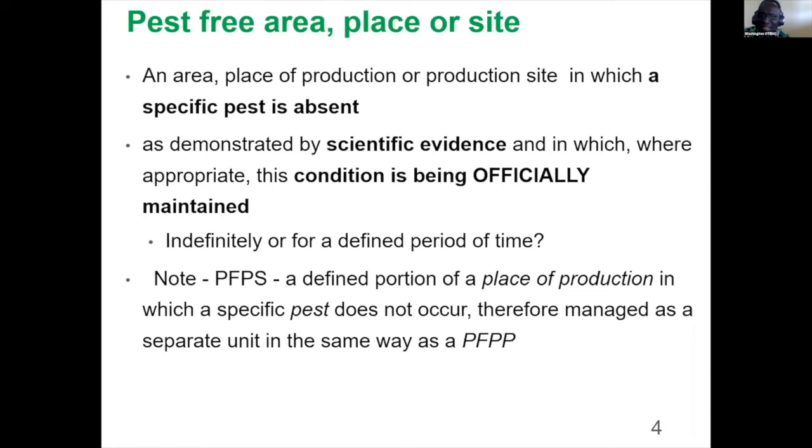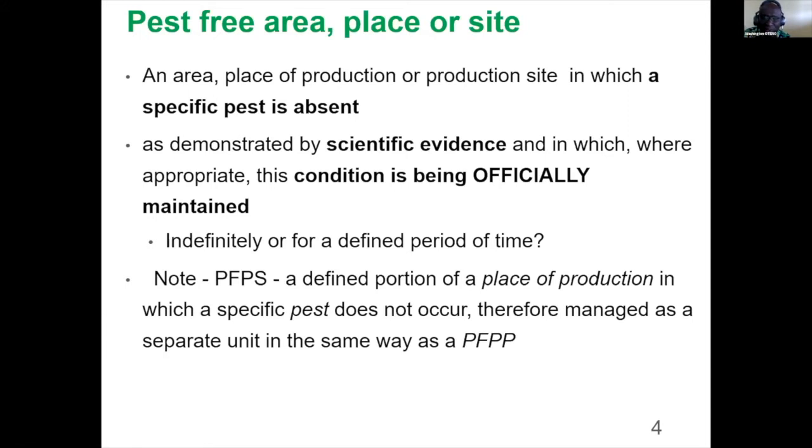And two, it is not just saying it is absent. There must be scientific evidence to show that it is absent. And there is also need to recognize that this absence also is characterized by official maintenance of that condition. Official in the sense that it is enforced through an NPPO action. Official in the sense that NPPO is the organization mandated by law to oversee and be responsible for outcomes of official controls. Now, do we want therefore to say that a pest-free area can be indefinite or it can be for a defined period of time? We will think about that as we move on.